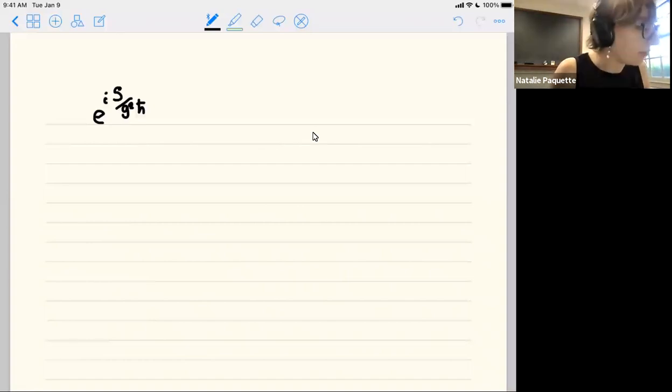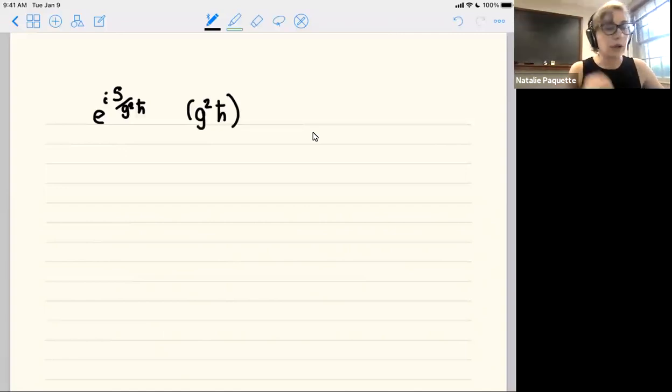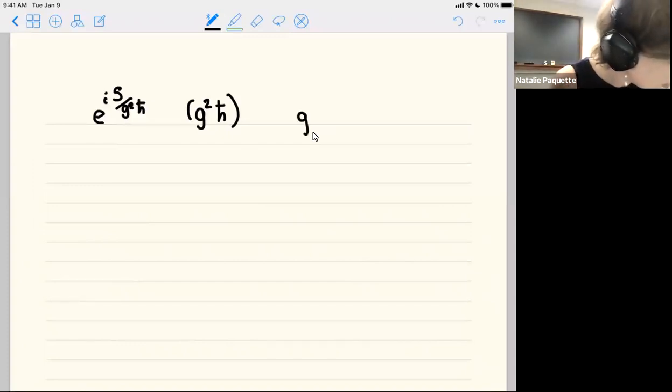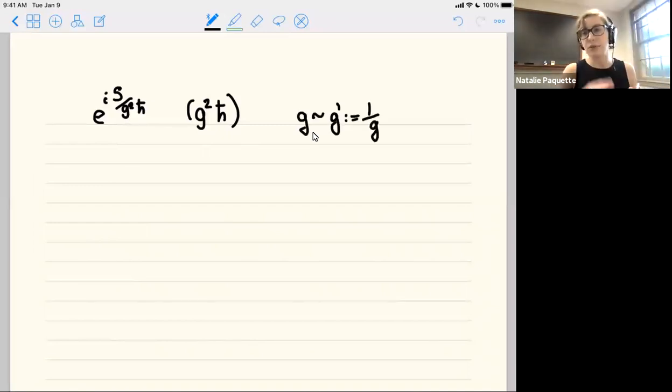So I have my action and I've made a rescaling of the fields, which I can always do, such that the coupling constant appears as an overall factor of 1 over g squared multiplying the action. And the coupling constant, of course, only appears in this combination with h bar. So I can think about small g squared, or equivalently, small h bar. Vice versa, I could think about large g squared, or equivalently a large h bar limit. And a weak-strong duality is going to typically transform my coupling constant to some other one that's related to the inverse.